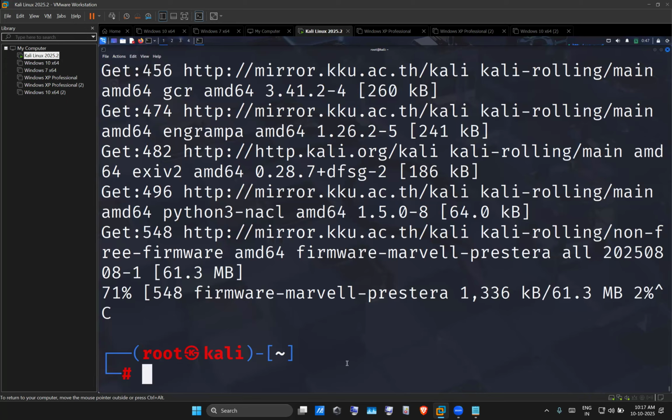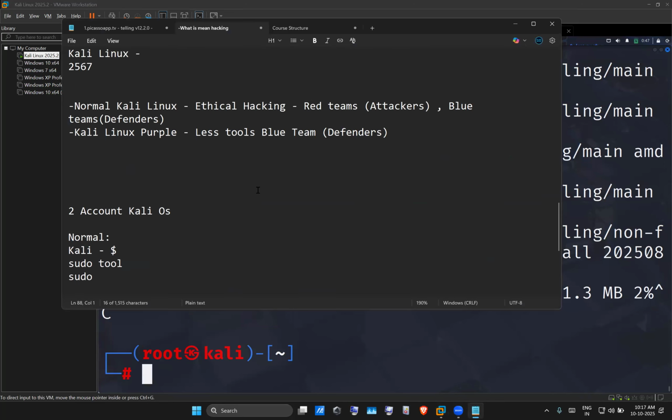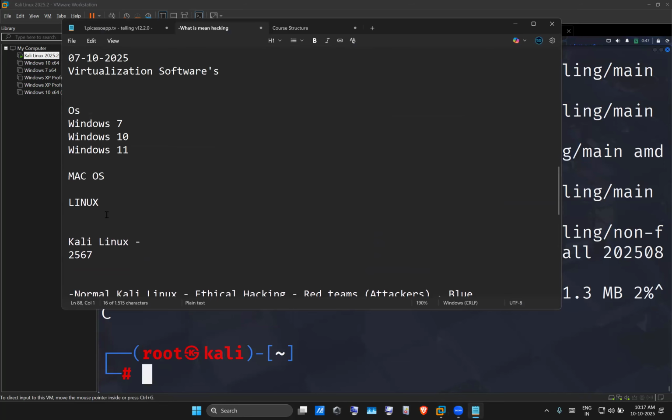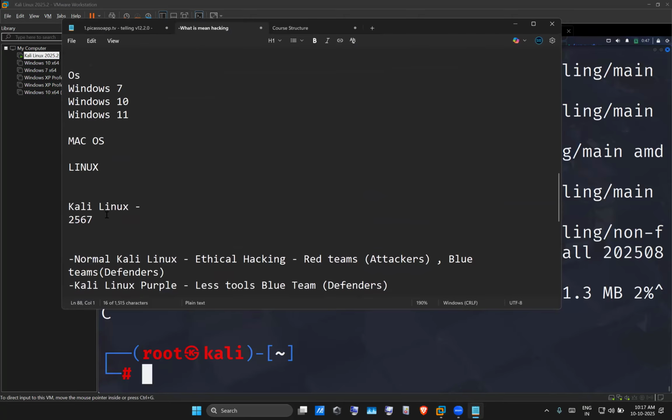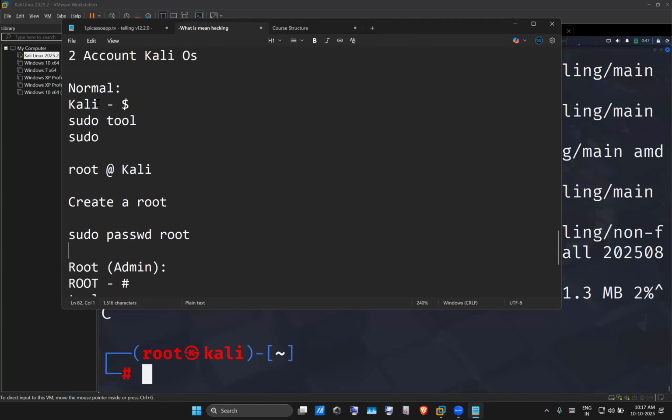Yes. Actually, it's coming incorrect password. Why? Because you have not created your root account. Because in the previous session, yesterday's session, if you remember, we used the command sudo passwd root. First, you have to log in with the normal account. The normal account username is Kali and password is Kali.